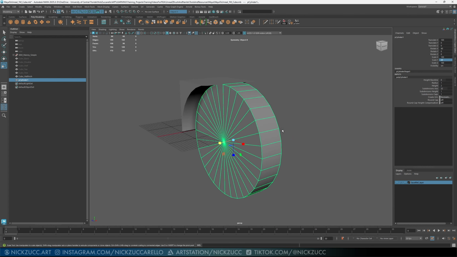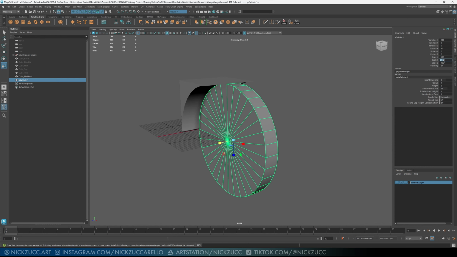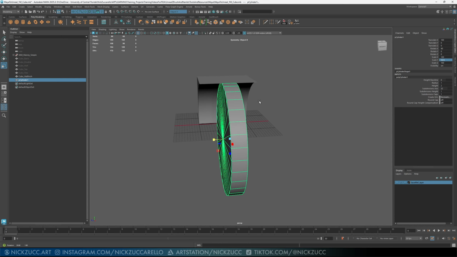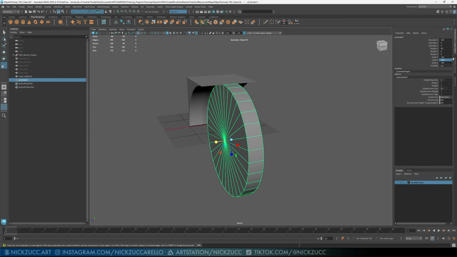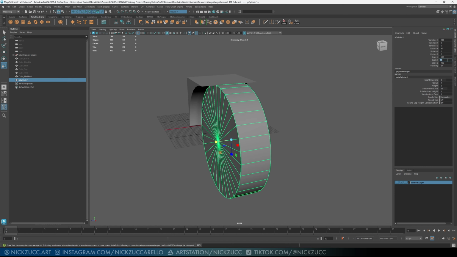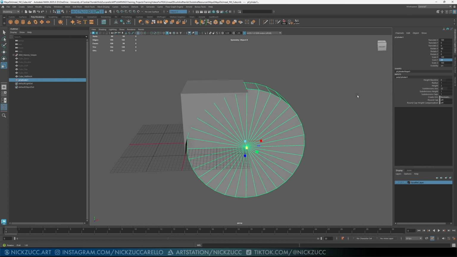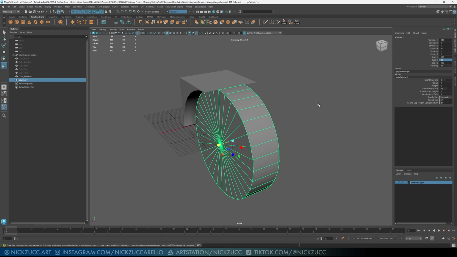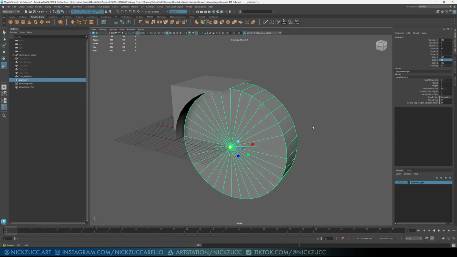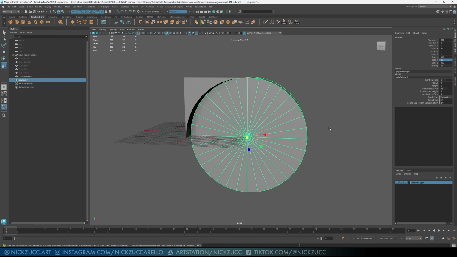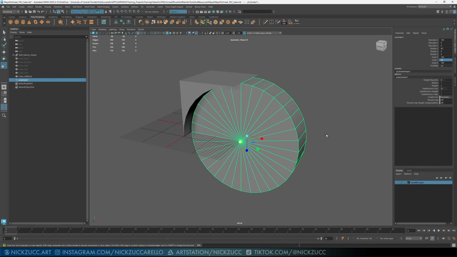Because again, the alternative would be doing 12.5, and that still looks pretty good. It just gives us these odd numbers to snap around with. So again, the easiest thing to do would be just do 25 like that, but I'll leave it up to you. For simplicity's sake, I think I'm going to put it at 25 and just leave it there. Again, this is a personal decision of yours.